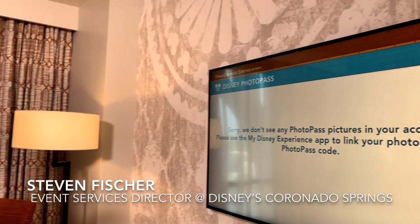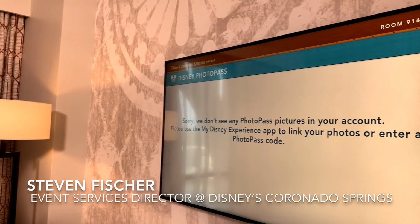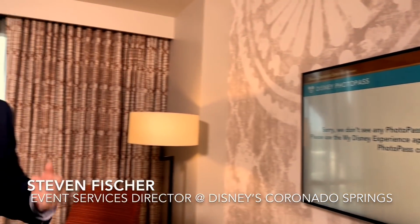Family can come back and actually all look at the pictures and decide what they'd like to purchase or what they'd like to add to their account. You'll also see everything you've arranged, whether it's your dining experiences or your tours. All of that'll be there. Everything you've done through your MDX account, you can review on that link. So you said review. So if we wanted to make any changes, we would still need to do that via the app. Correct. You would still need to go to the app to make any changes.